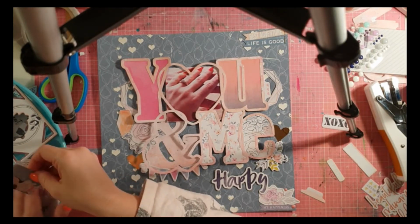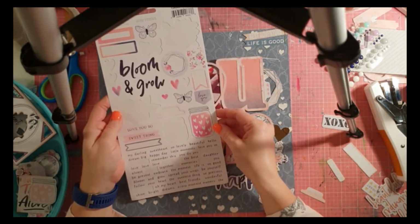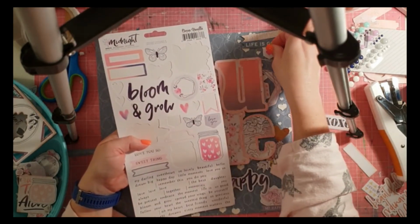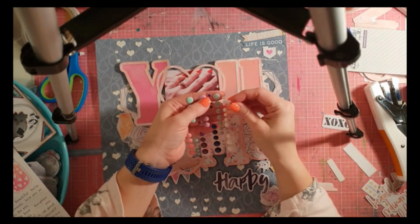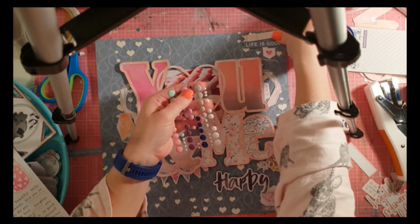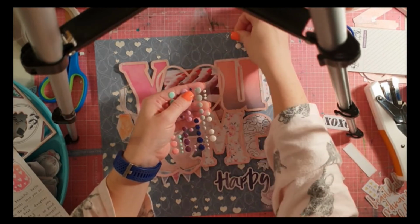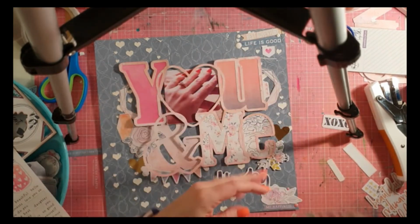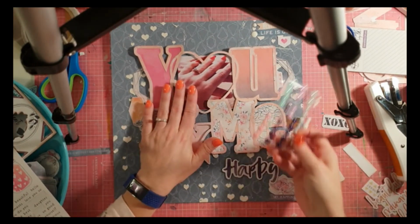They didn't flip around, and I was going to try and be really clever and put that little piece that said beautiful in the middle, but it was just a little too big, and then I was going to put it underneath, and it didn't look right, so I've left it. But it was kind of annoying me. There were two there and it needed a third thing there, so I've just added that sticker. Seriously, that sticker sheet is just beautiful. Just love it. And then I add some little enamel dots, and I add these white ones and then went, I'm not sure about that, but I left it and went with it.